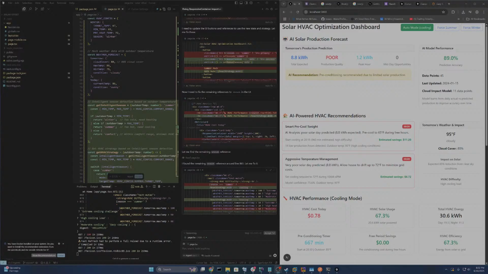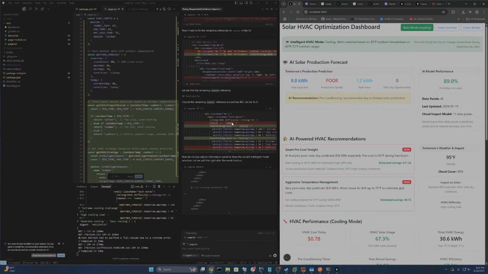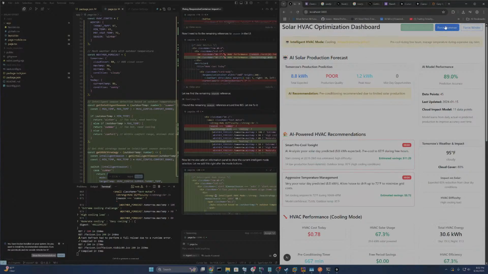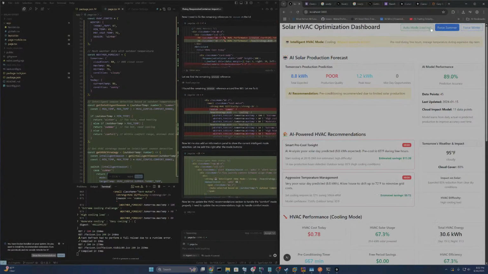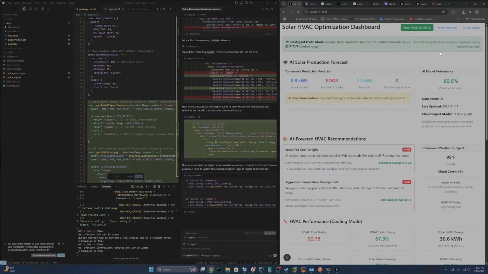Cool. So we'll do auto mode, cooling, force summer, force winter. All right, auto mode. Free cool during free hours, manage temperature during. Okay, cool.